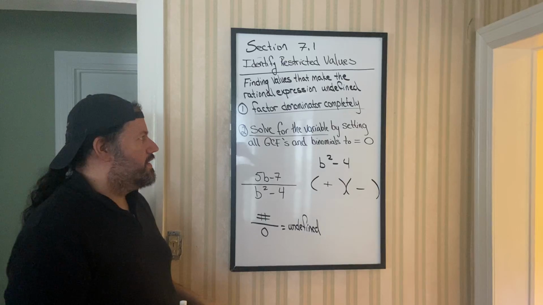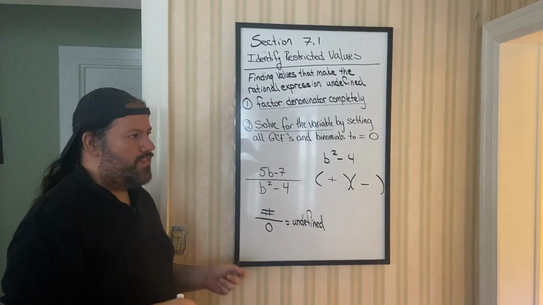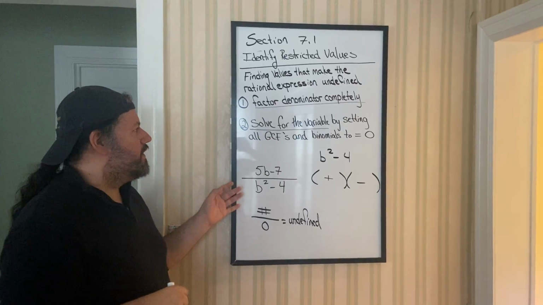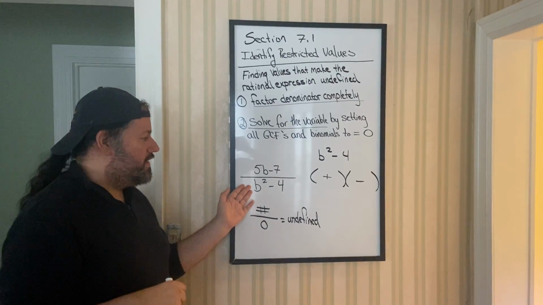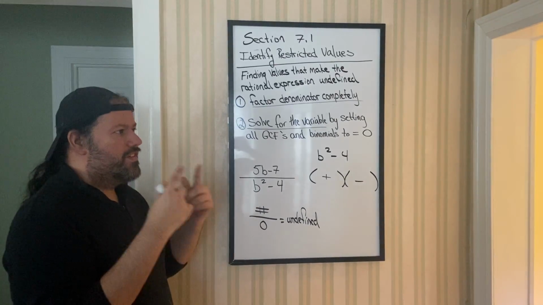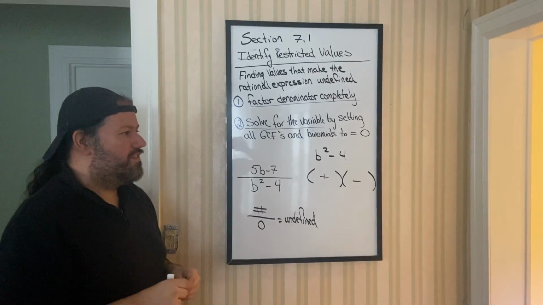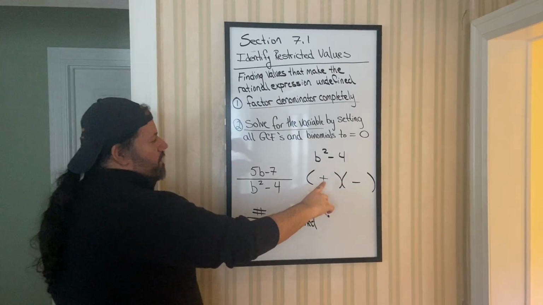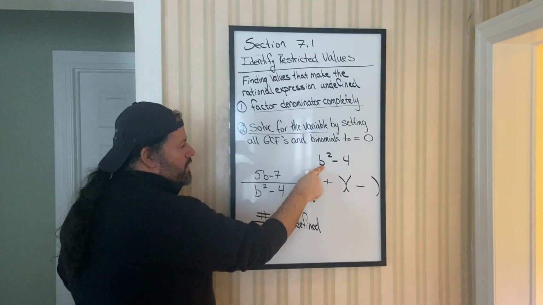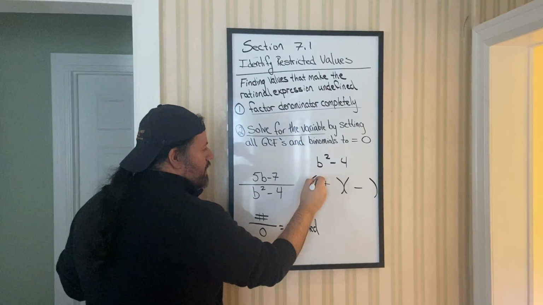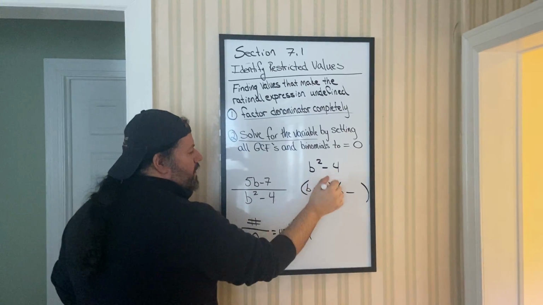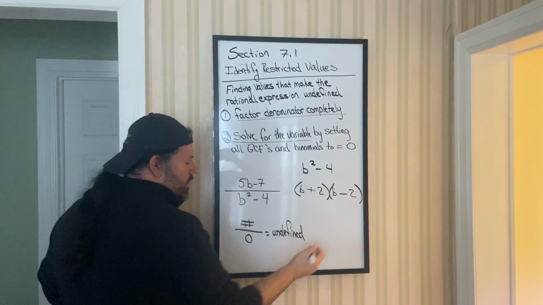I hate to say this, the next unit, Unit 5, is all about your factoring skills. If you're not good at knowing how to factor out difference of squares, you're going to struggle, so you might want to keep on reviewing those notes that we have up online for Chapter 6. So we have 1 plus, 1 minus. That was step 1. Then we're going to do the square root of b squared. So b, and they go in the first 2 spots. And then 4 is 2 and 2.